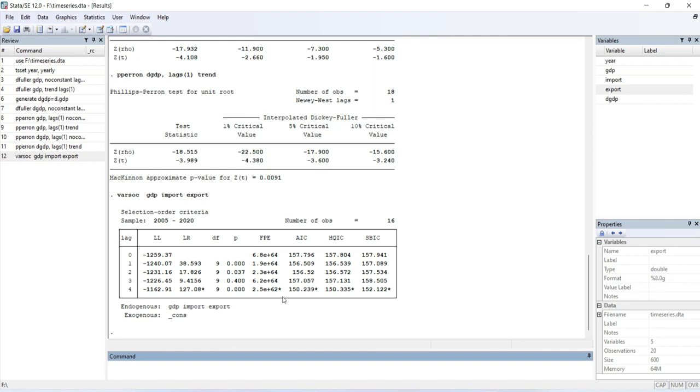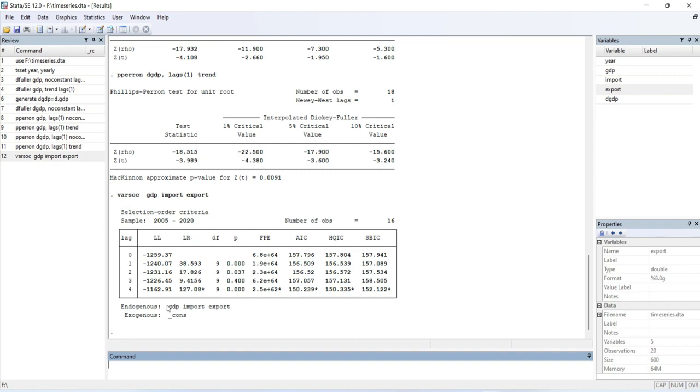Here you can see that according to the selection order criteria, according to LR, AIC, HQIC, all selection criteria, the optimum lag selected is lag 4. Now if in your study some of the criteria select lag 1 and some criteria select lag 4, you have to select the smaller one, lag 1.